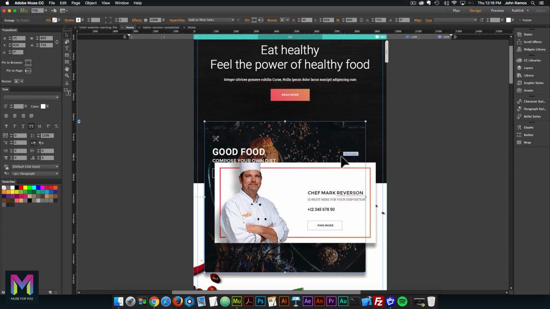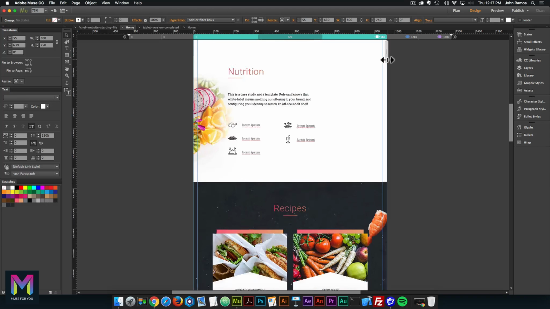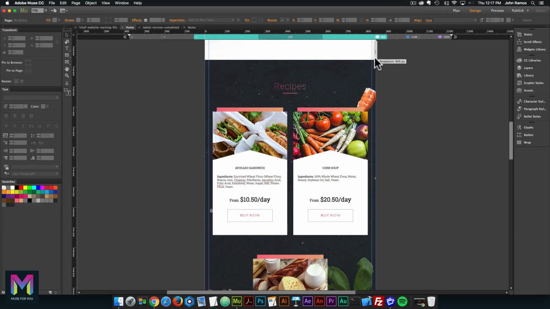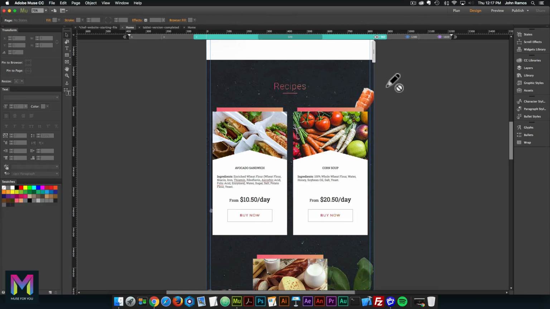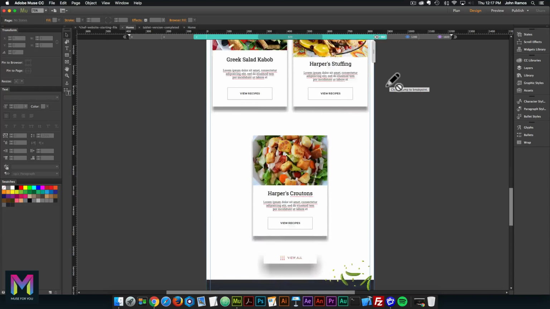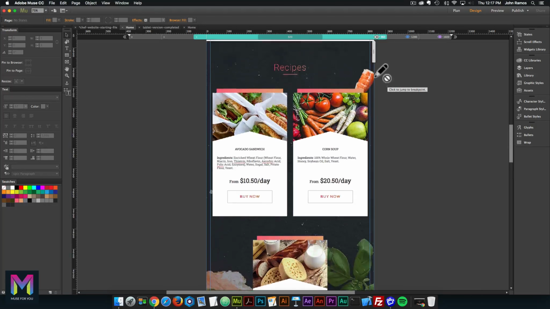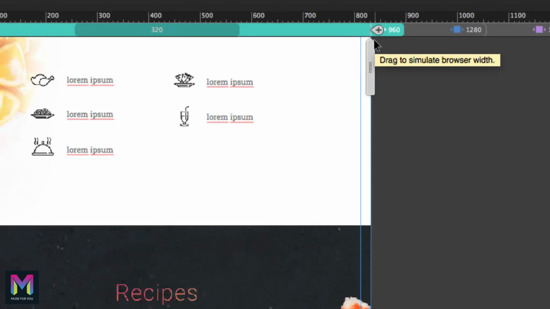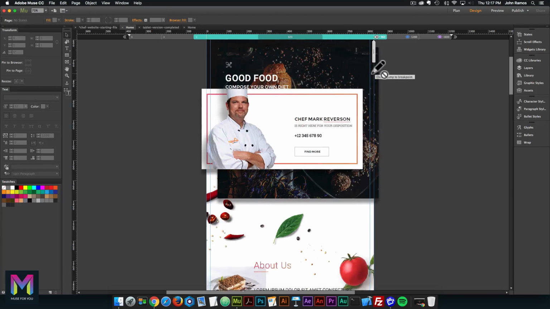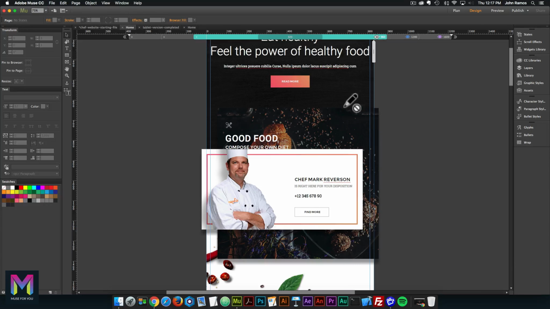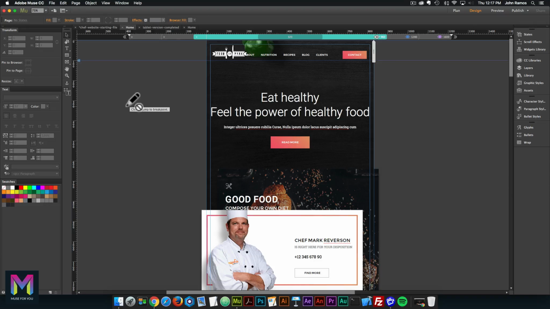Or actually we did that on the 1280 breakpoint. So let's use the breakpoint scrubber and just take a look at how it's looking. So I resize, and just about the 840 breakpoint, it starts to get a bit tight. So it looks good. So as you can see, it's just a matter of using the breakpoint scrubber tool and rearranging the responsive pinning. We can see there that the good food and the chef card are a bit tight, and also this text could be moved up a bit. All right, so let's go ahead and preview that in the browser.